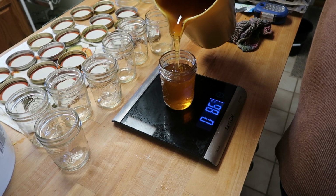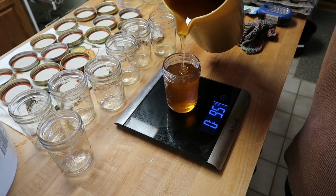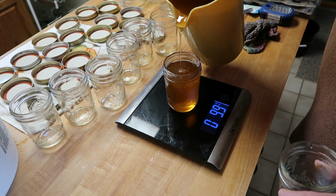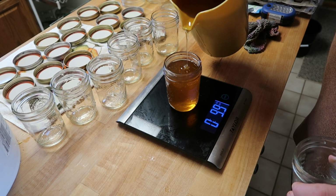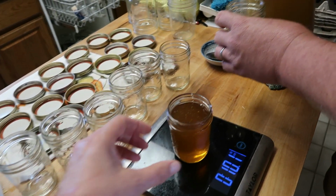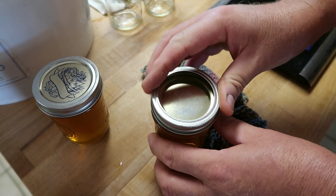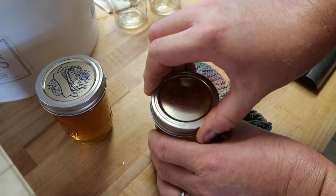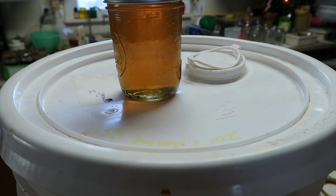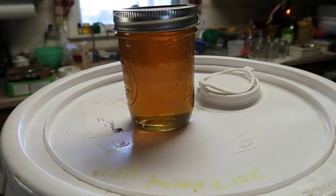This is all manual. This is what homesteaders do. I don't have any fancy bottling equipment. Trying to get as close as possible to 10. Oh, there we go. And take it off. And then bring it over here. And then lids are all nice and clean. And the seals. And it's tightened on there. And that's it. 10-ounce jar of honey. That is raw, filtered, unpasteurized, natural honey from our backyard.